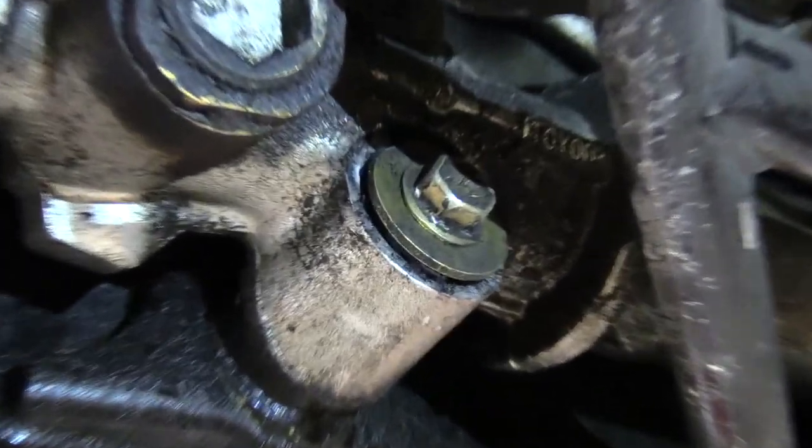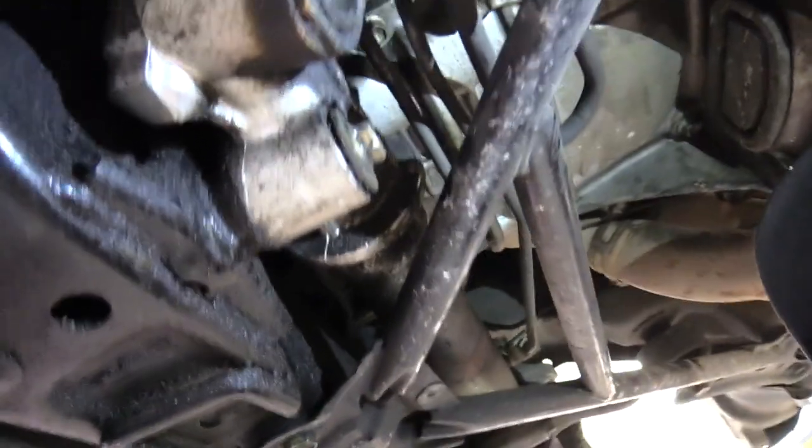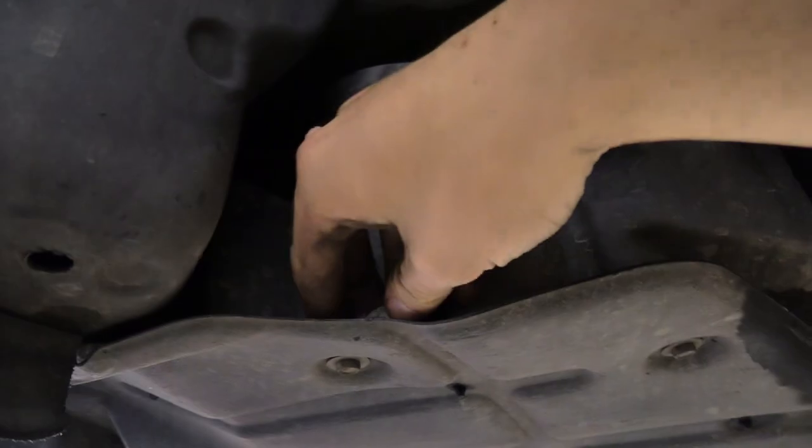Anyway, he looked at it. This is one of the mechanics that I brought this to, and he said the steering rack bushings were toasted and my steering rack was moving around. And then I thought, nah, he's dumb, he doesn't know what he's talking about. But I bought the bushings anyway. But now that we're under here, apparently this is toast. I wouldn't be able to tell you that, but someone who works on things for a living could tell you that. Good thing the mechanic told you that. Yeah. So now I've got two mechanics who've told me that. True. So I've got those bushings here in the back.